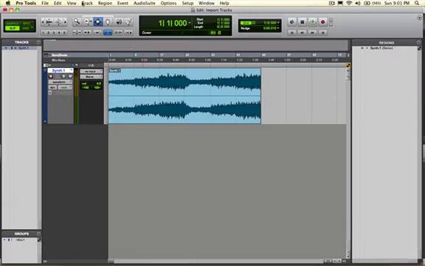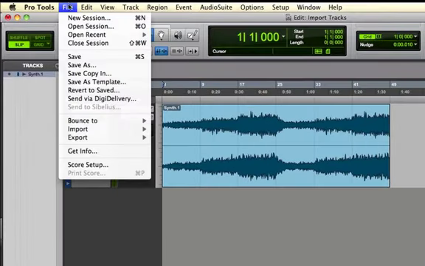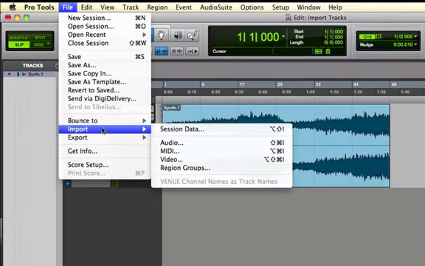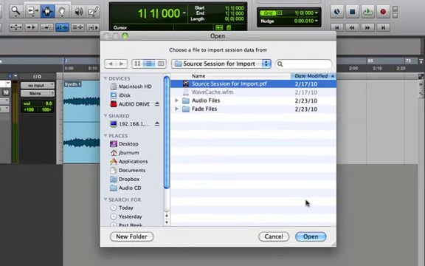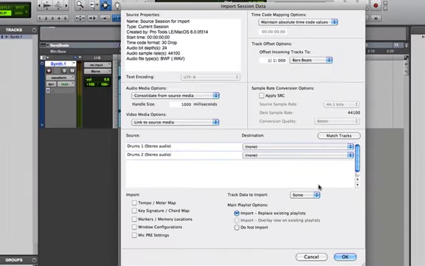It's called Import Session Data. If you go underneath the File menu, you can go into Import Session Data. You can find your session, your .ptf file. And when you open up the session, you have this huge dialog box that has a lot of features that can be grabbed from that particular session. It gives you session properties, for example, the time code, the bit depth, sample rate, the file format that session is working at, and so forth.